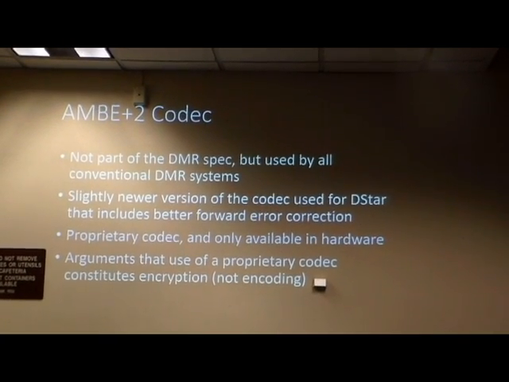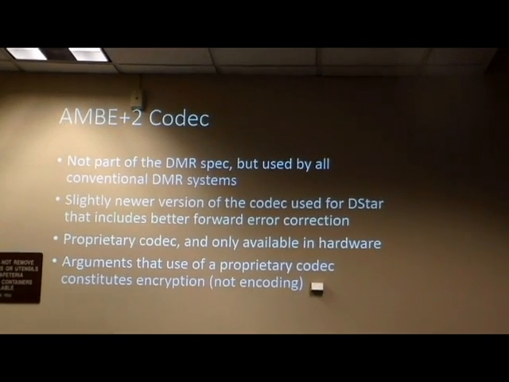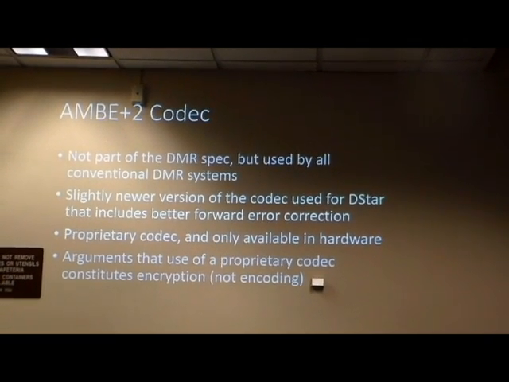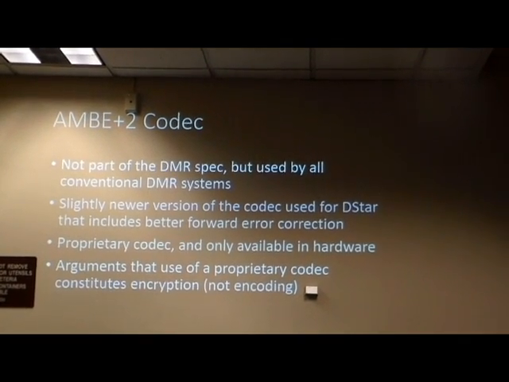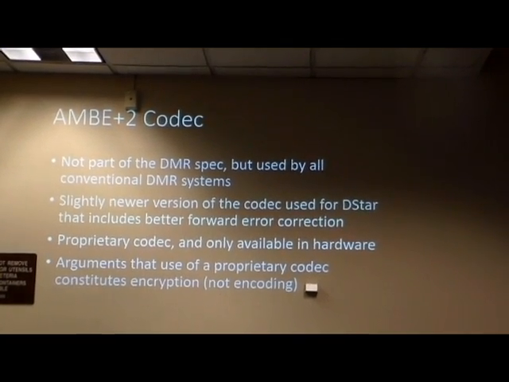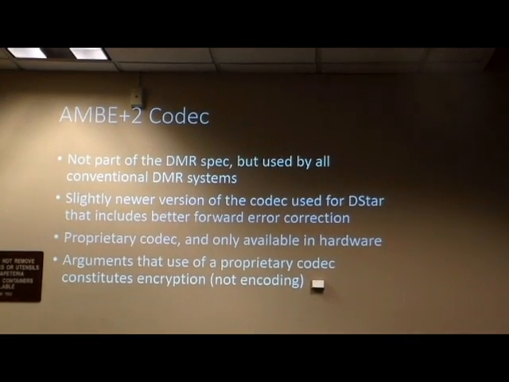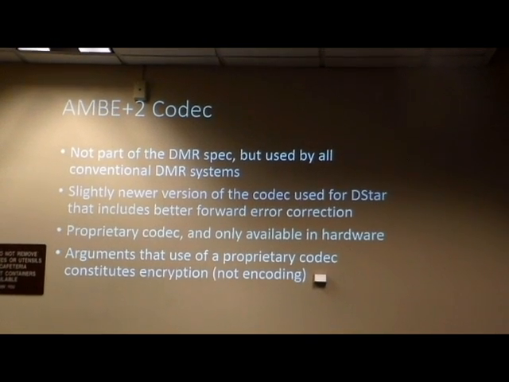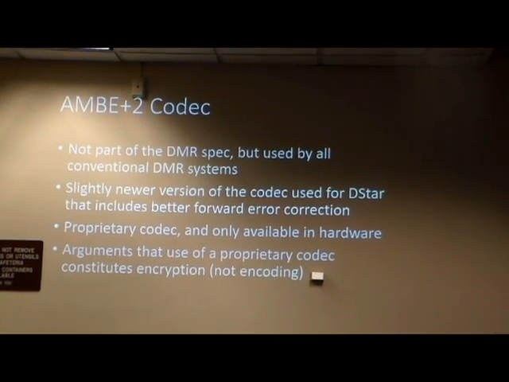There is an open source codec alternative to it called Codec 2, but that hasn't really gotten a lot of adoption yet. It's actually very closely related to the codec used by D-Star, which is AMBE, but it has a lot of improvements in forward error correction. It does have a little bit of that digital sound to it, but in terms of audio quality, it's generally a lot better than D-Star is, a lot less robotic.